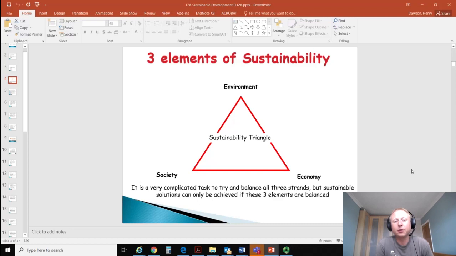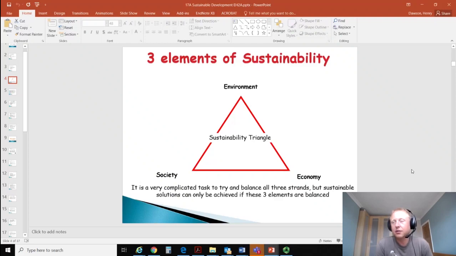But the problem is that when people do this, they very often tend to do it at the cost of the environment. For instance, large-scale industrial development, but without consideration for the legacies that can leave behind, and that can cause damage to the environment. But also, if you try to drive the improvement in the economy, very often that can be sacrificing society to make all of that money. And the classic example of this is when you've got an improvement in the wealth of the few, very significant inequalities in wealth, and an awful lot of people remain poor.